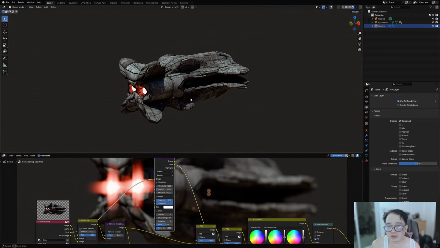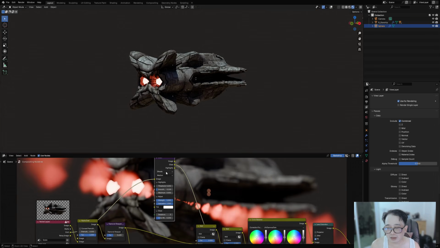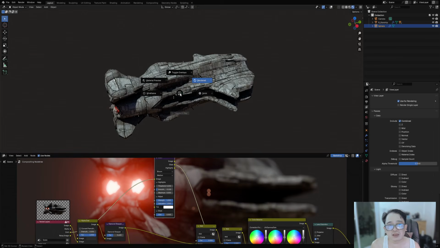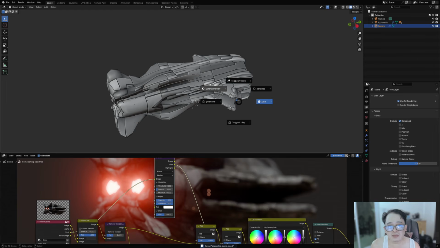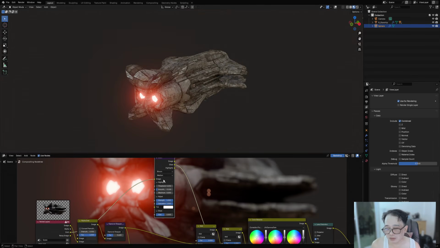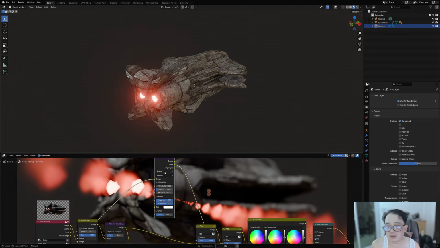It worked before, but right now doesn't work anymore. It's supposed to look like that in the viewport. Maybe material preview. There we go. Not rendered, but material preview.